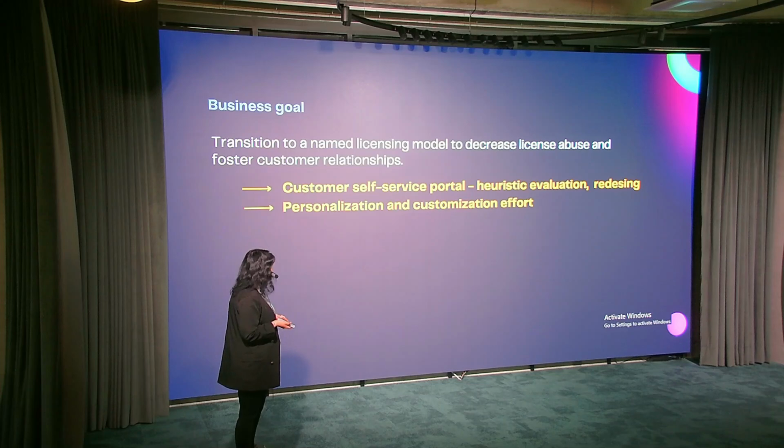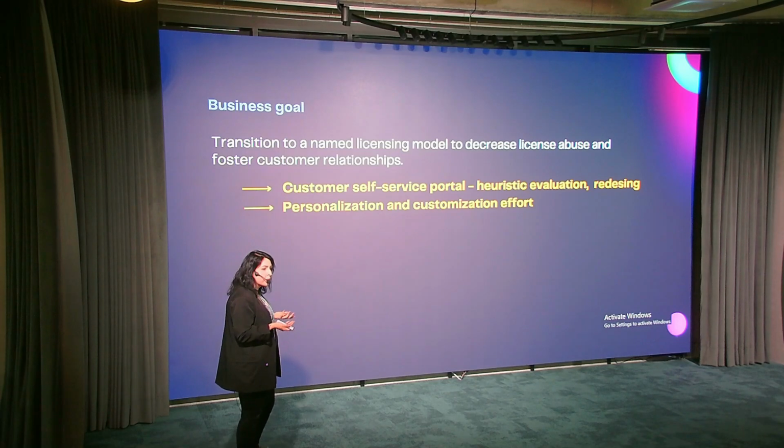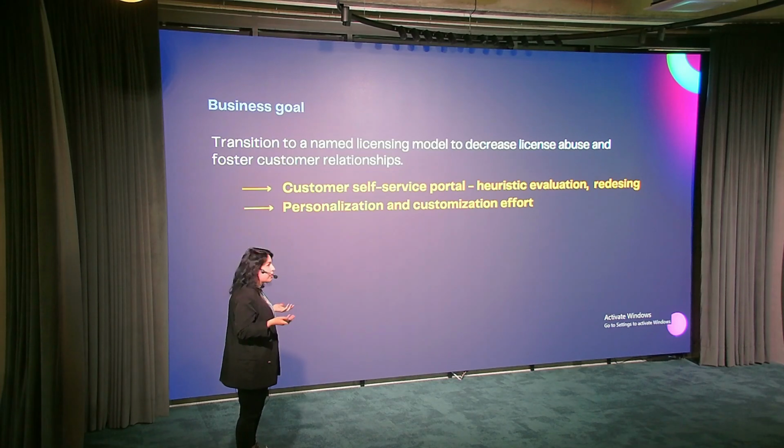So what that means is, right now we don't really know who our users are, we don't require them to sign in, so we do have some kind of high-level data, but we cannot really match it to a profile, persona, and we don't have a really meaningful way to leverage that data to inform our decision-making, because historically we were a technical-driven company. So what this named license will do is it will actually help us be closer to our customers.